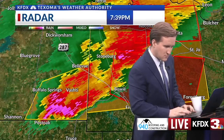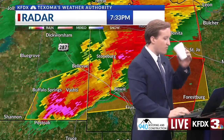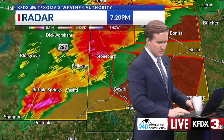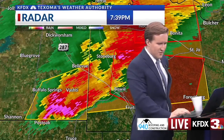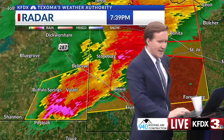thunderstorms. You guys are about to see heavy rain. That rotation signature shows still a slight turn to the southeast, maybe. Yeah, I've seen what you're saying. It might be going a little bit further southeast. The entire leading edge of this thing is kind of getting that messy look.